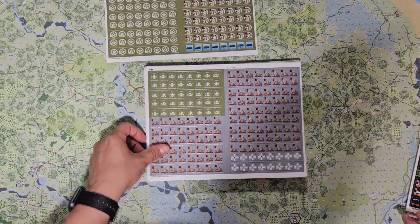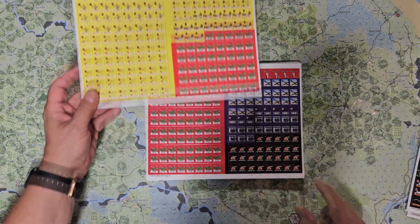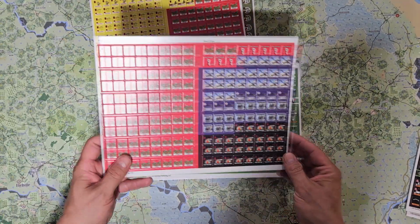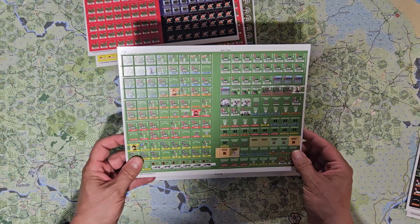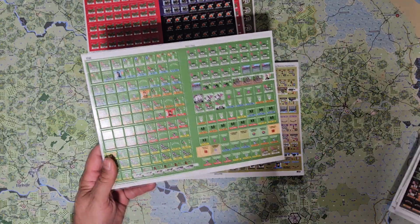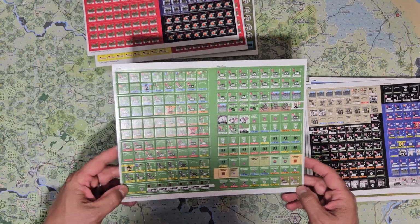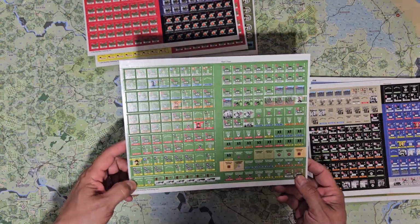We got sheets of markers. We're going to have a lot of sheets of markers here. There's bocage markers too. We are currently playing the related Company Scale System, also from Adam Starkweather, but in this case from Compass Games. And I like certain things about that better, and I like certain things about GTS better.